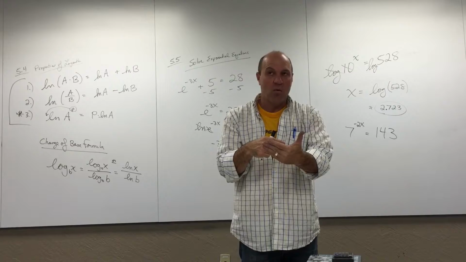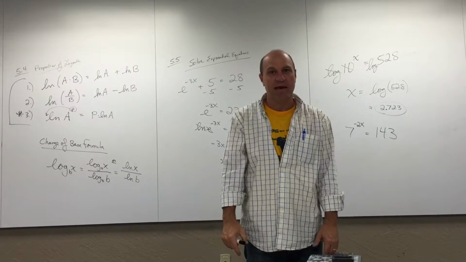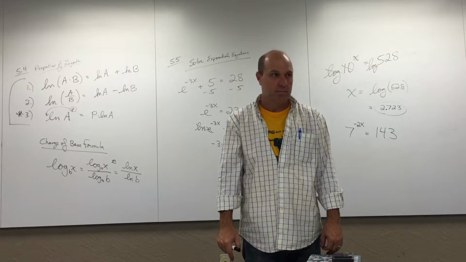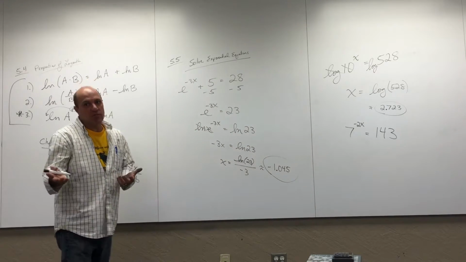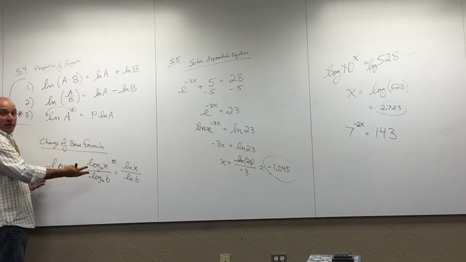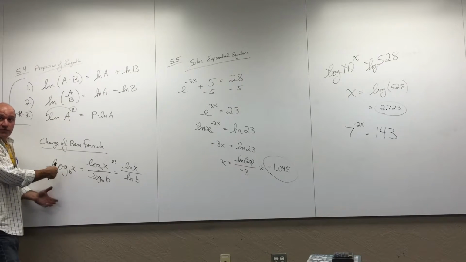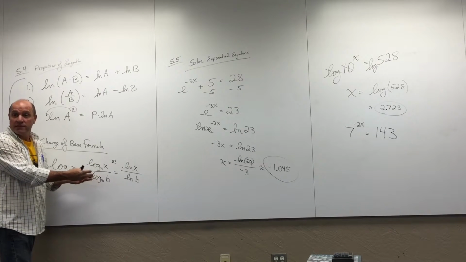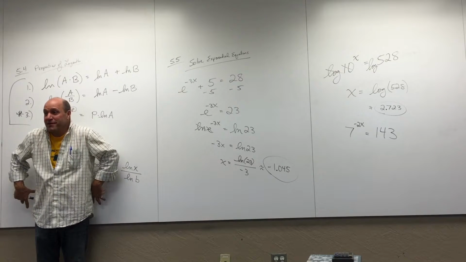So now, I don't like log base 7 because I don't have a log base 7 button on my calculator. Well, if I made it a log base 7 problem, I do have a change of base formula. So if I do have a log base 7 problem, I shouldn't freak out. I could use my change of base formula. Except when I was a kid, I didn't have this. I didn't know about it.